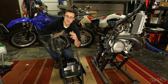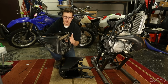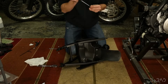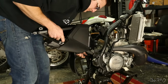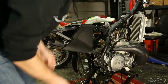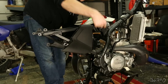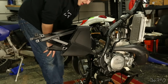So I forgot to show you, but this is the old airbox. See, it's kind of got this weird, like, pointy design to it. It's dirty, it's old, it's scratched up, and it's kind of ugly. So we're gonna do without that. This should be pretty straightforward as well. Slide this in here. Nice tight fit now that we got powder coating, but it'll work. So we're not gonna tighten these up quite yet, and we won't bother putting the top one in because we know we're gonna have to take this out to pivot this. So it's a lot easier for us to get the carburetor put in there.